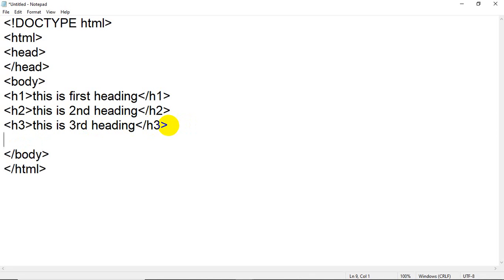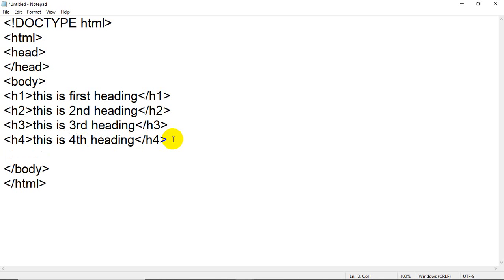Then one more, Control V, and I will take h4. We have up to h6, but I will take up to h4. Instead of second I will take fourth.